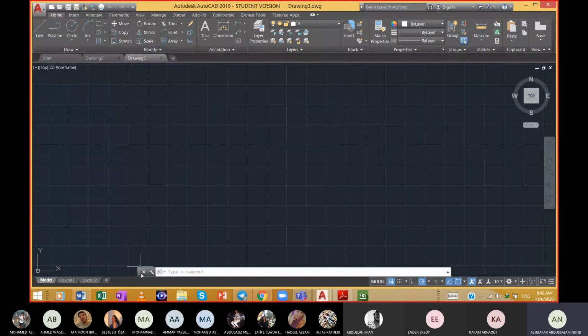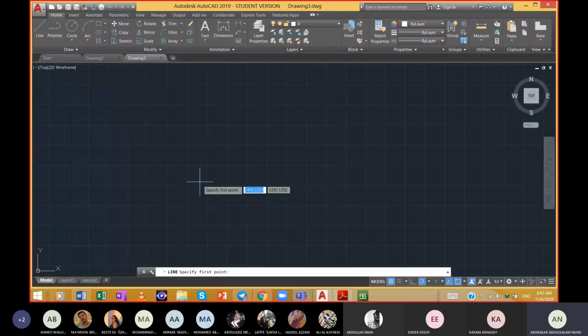You also have a command window here. This command window helps direct you, even if you are a beginner or new to the software. It really helps guide you on what to do next. Say you select a line. For now we don't have any command, but when we select a line, it will ask you to specify the first point.